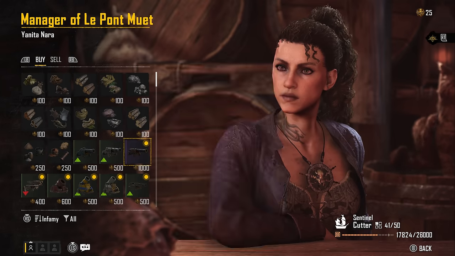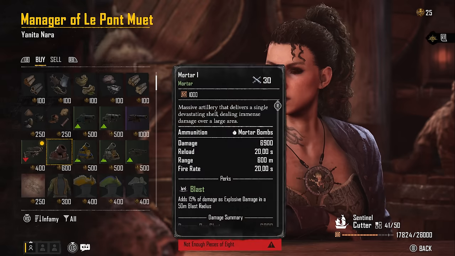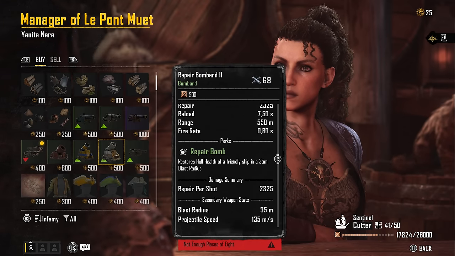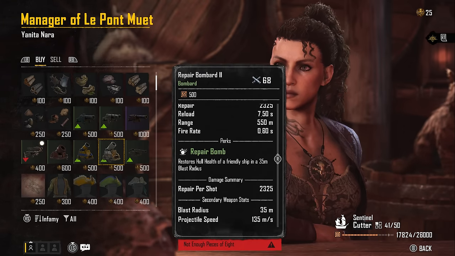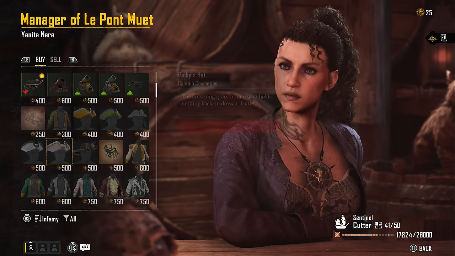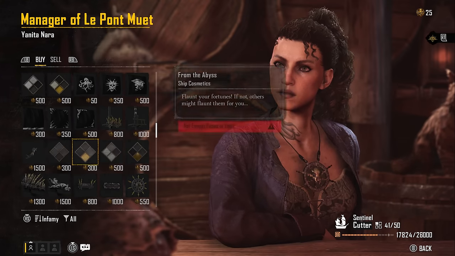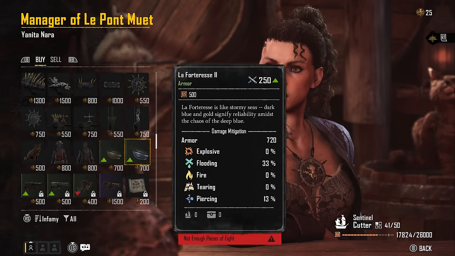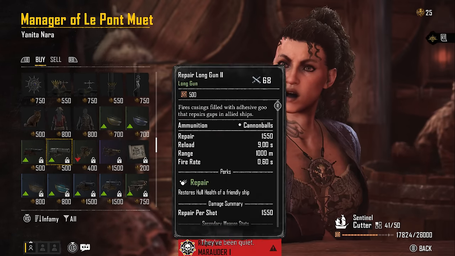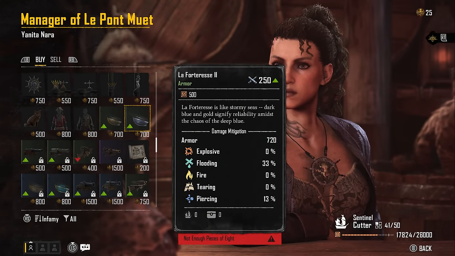Yeah, great. Some pretty nice cannons, though. A repair bombarder? What does that do? Restores hull health of a friendly ship in a 35-meter blast radius. Look at me being friendly. Is there anything we can maybe sell? Oh, look at this armor. I can afford these two, actually.